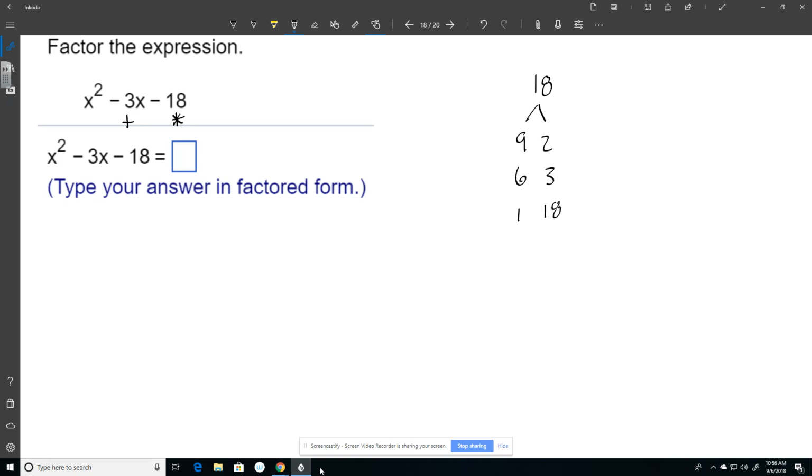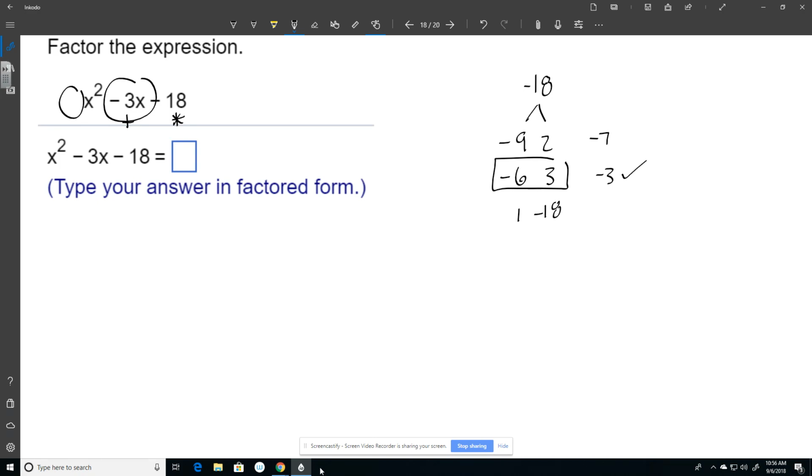Now we know that they multiply to be a negative, which means that only one of them can be a negative factor. But they add up to be a negative number. So that means that the negative is bigger than the positive, because when I put them together, I get a negative. So in this case, the 9's the negative, the 6 is the negative, and the 18's the negative. So I just need to add these together, figure out which one equals negative 3. Negative 9 plus 2 is negative 7. Negative 6 plus 3 is negative 3. There we go. That's the one I'm looking for. Those add up to negative 3.